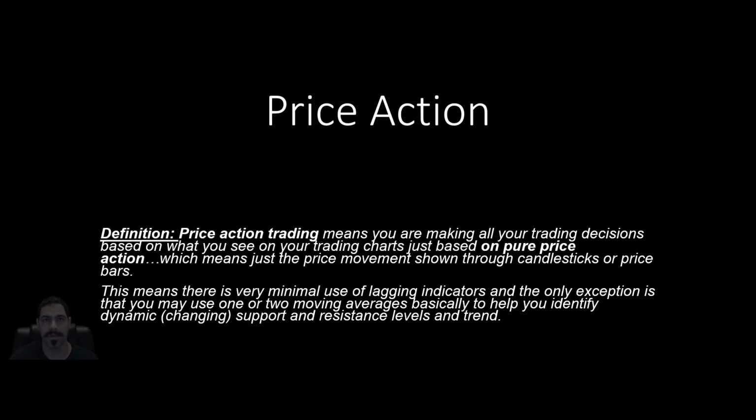So what is price action? Price action trading means you are making all your trading decisions based on what you see on the trading chart itself. It's just pure trading and price action. That's all you're going to be going with. That means the price movement shown through the candlestick charts or the bars, whichever you prefer to use. So this means there is very minimal use of indicators, and the only exception is that you use one or two moving averages to help you identify the dynamic, or changing, support and resistance levels and trends.